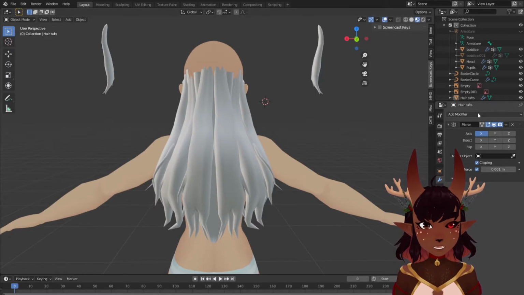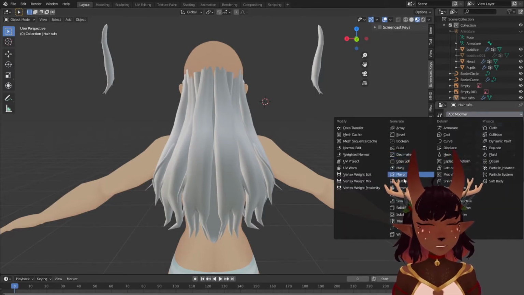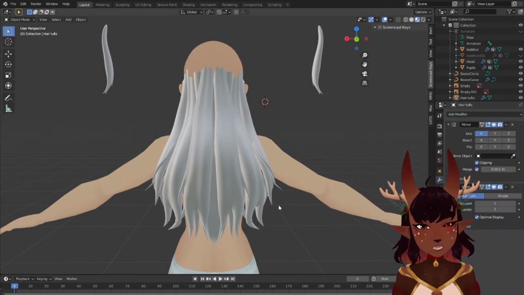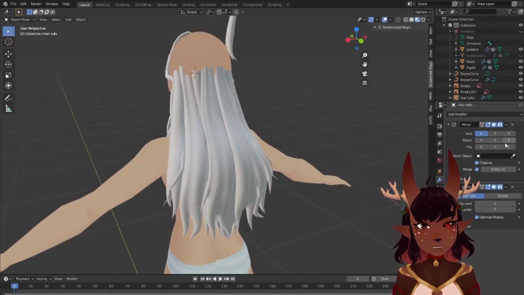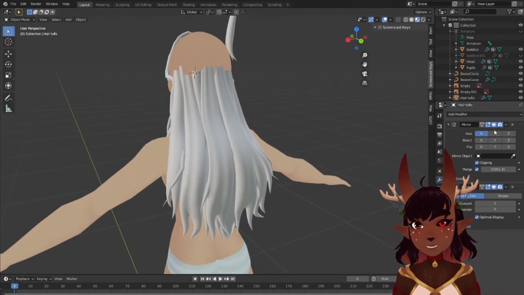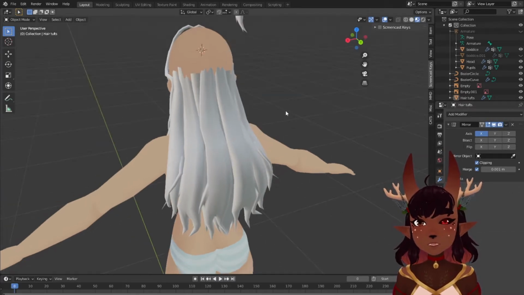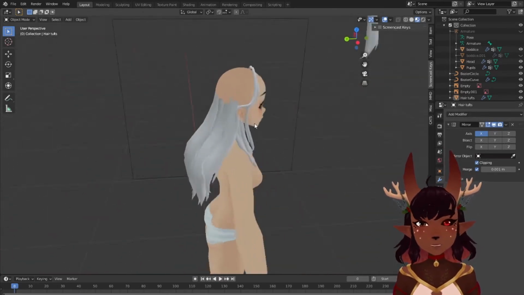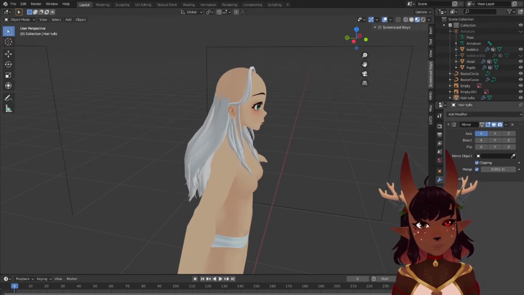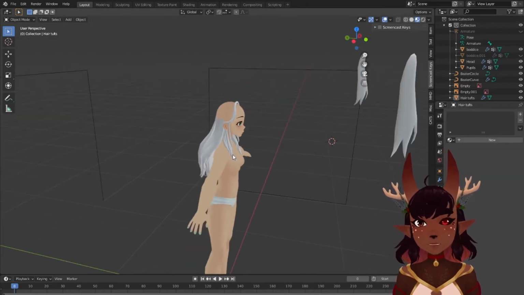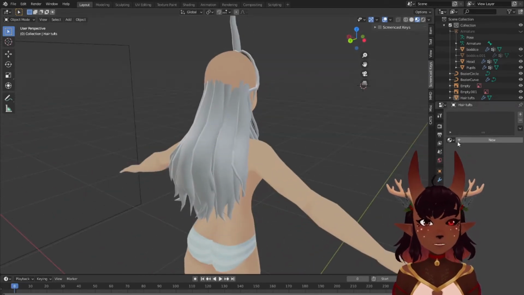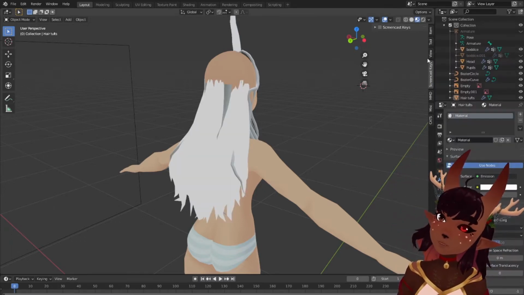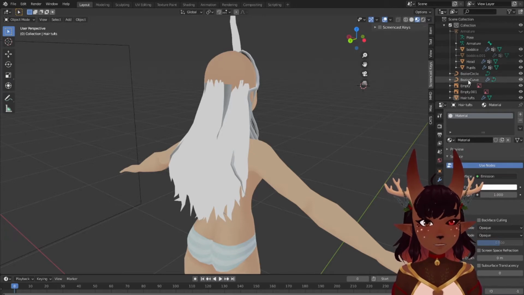Now, if you're the kind of person that wants things to look crazy smooth, you can go ahead and add subdivisions if you really want, and it'll make things look a bit better. However, I don't recommend it. I think the difference it's going to make is not worth it, especially since these are usually going to be with emission. So I just make new and then change that to emission, and then I do the same with the rest.